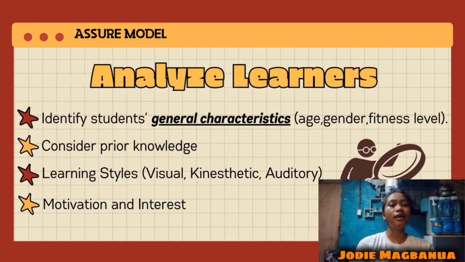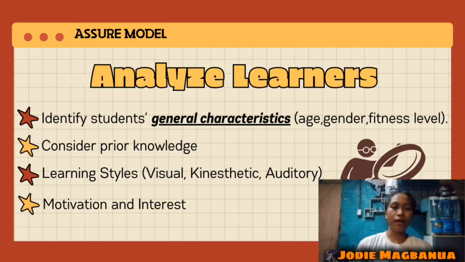Before planning any lesson, as a teacher, we need to understand who our learners are. What is their age, their gender, are they boys or girls? In teaching physical education, we need to know their current fitness level. Do they already know the skill we're teaching, or is it their first time to encounter these skills? Also, we need to consider their learning styles because our students are diverse.